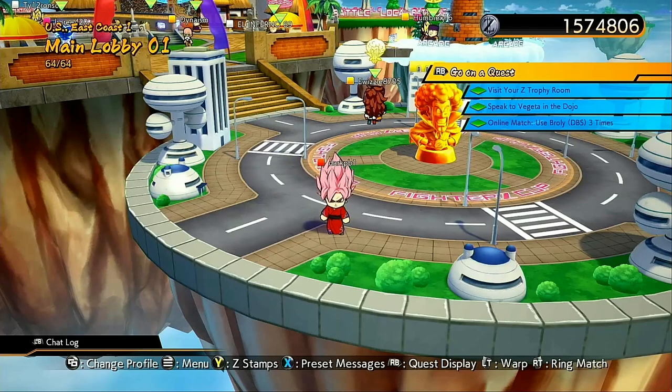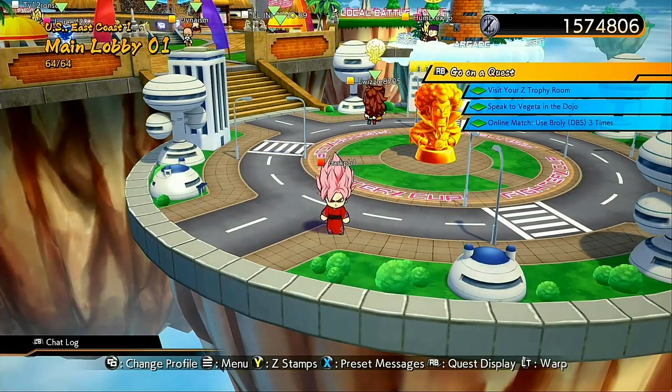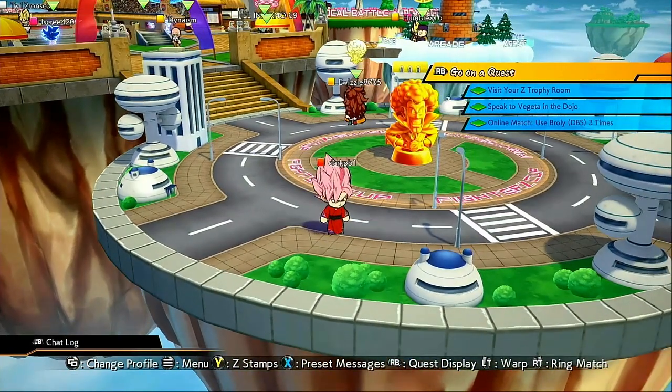Hey everyone, welcome back to another set of Dragon Ball FighterZ ranked matches. Today I'm going to be playing a team of Blue Vegeta with a C assist, Goku UI with A, and Super Saiyan Vegeta with an A. We're going to try and get redemption in this one, because the last one I kind of got whomped.